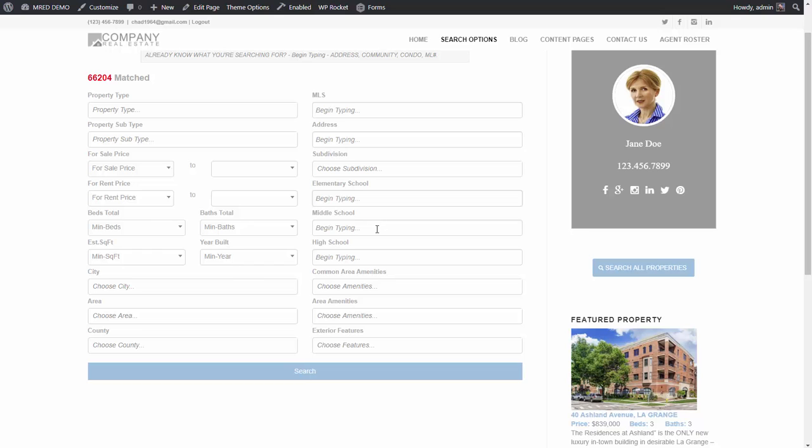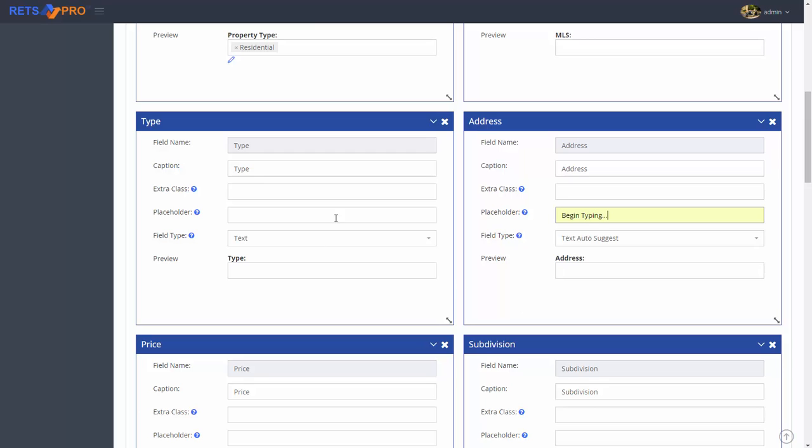And as soon as they begin typing, I'll give you an example. As I am typing, it is now bringing up any schools that match that part of that word. Now, what's also interesting is that it doesn't matter whether COS, I just happen to know that that's one of the schools in the district. If COS was located over here in this word or in this word, it will actually match it and bring it up. So it's really handy. So that's really what the auto suggest text search is all about. So we'll go ahead and jump back over here and finish the rest of these fields here.